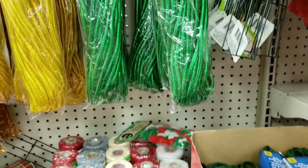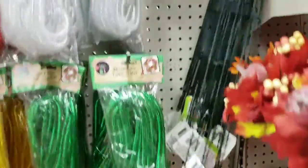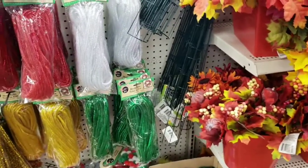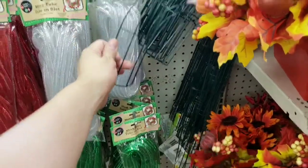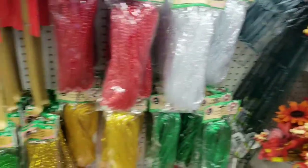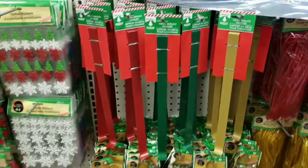And they also have the candy cane wreath, which I'll be making one this year because the one I have from last year was silver and white, and I'm gonna go ahead and add some red this year to my Christmas decoration. So it'll be silver, white, and red this year. So everything has to be redone, and of course I'm gonna bring you guys along with me for shopping and everything.